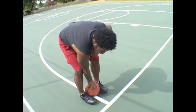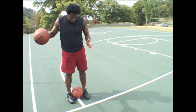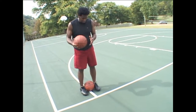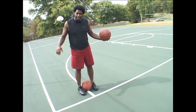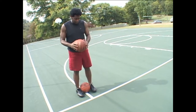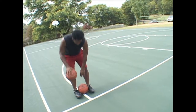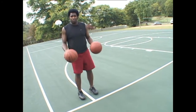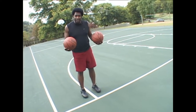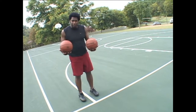And I'm going to break it down and just do it with one basketball. So if I had one basketball, here's what's happening. One is dribbling to my hand, and the other one I'm placing across. Right hand to the floor, left hand to the right hand, all in one line across this line that's horizontal here. So if I pick up two basketballs and do the same thing, right to the floor, left to the right hand. Right to the floor, left to the right hand.